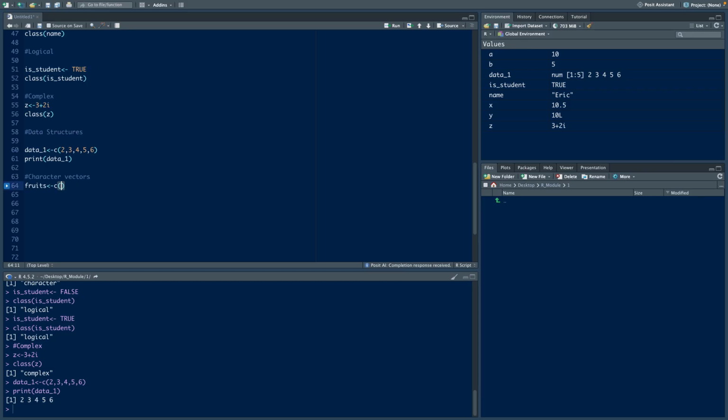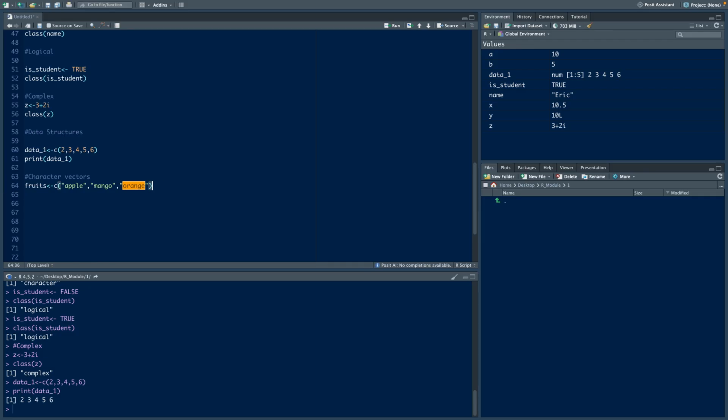So we do that, and we have apple, mango, let's say orange. Okay, it's colored because R is sensitive to some color coding.